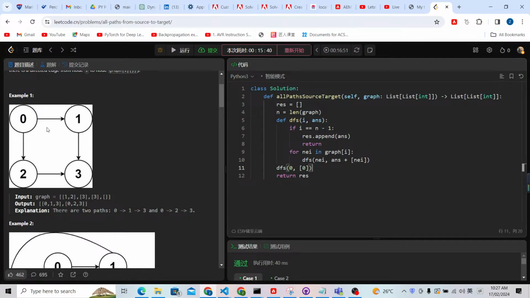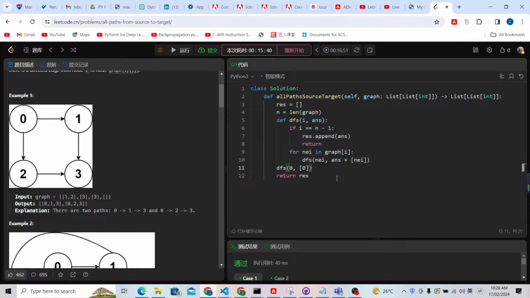I think it's just a graph traversal, but at the same time we record the result. So the time complexity is just to traverse all the nodes. For example, from this one we go to this one and this one, and just traverse all the nodes. So it is E plus V. It is not factorial, because we just traverse all the nodes. We didn't visit any node 2 times, only 1 time. So it is E plus V.